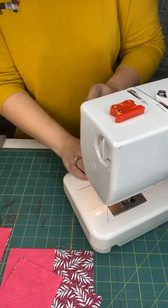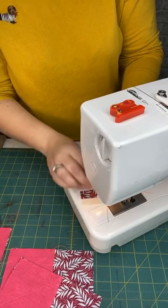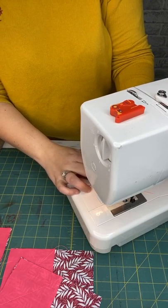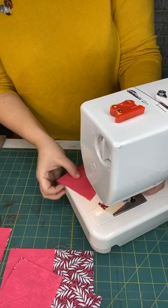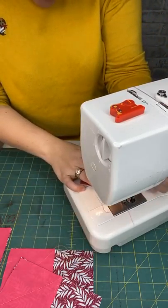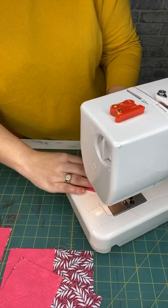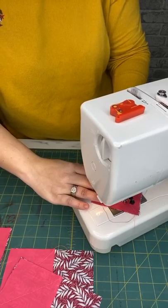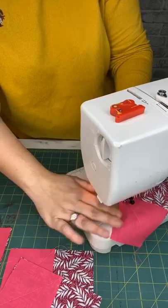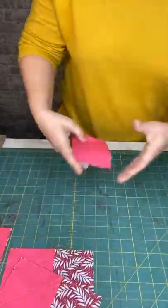If you want to, I've seen somebody, she takes a scrap piece of fabric and starts her stitch on the scrap piece and then lines up the piece after, so that you haven't got any of that issue when your fabric can go into the grooves below. I've not done that myself, but I've seen that technique. And then she also runs off onto another scrap piece. Right, so that's those three.